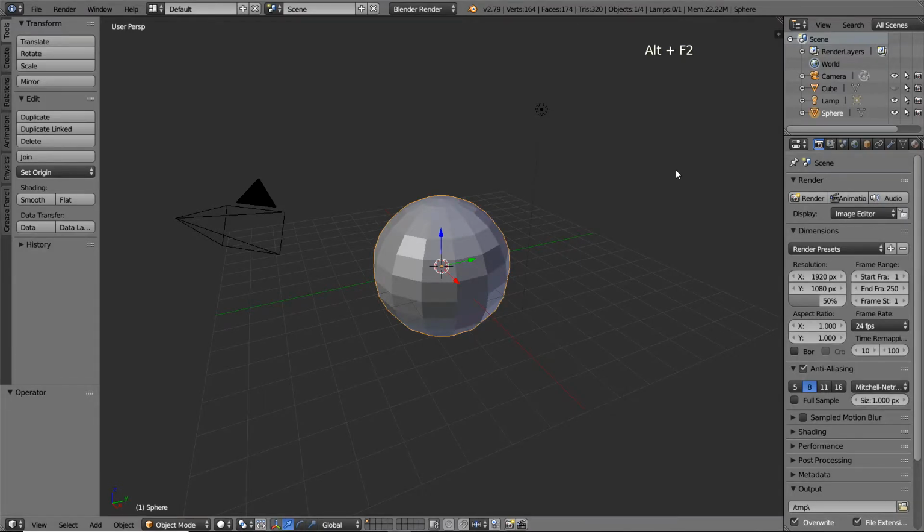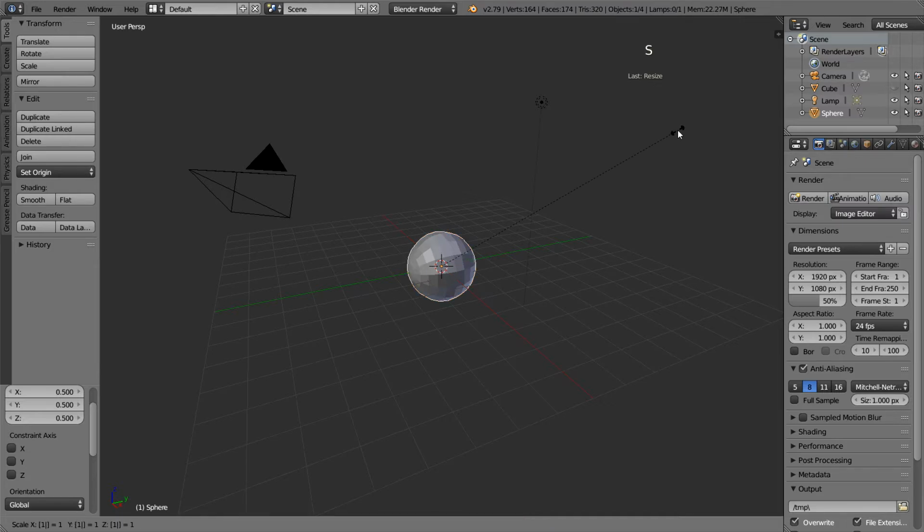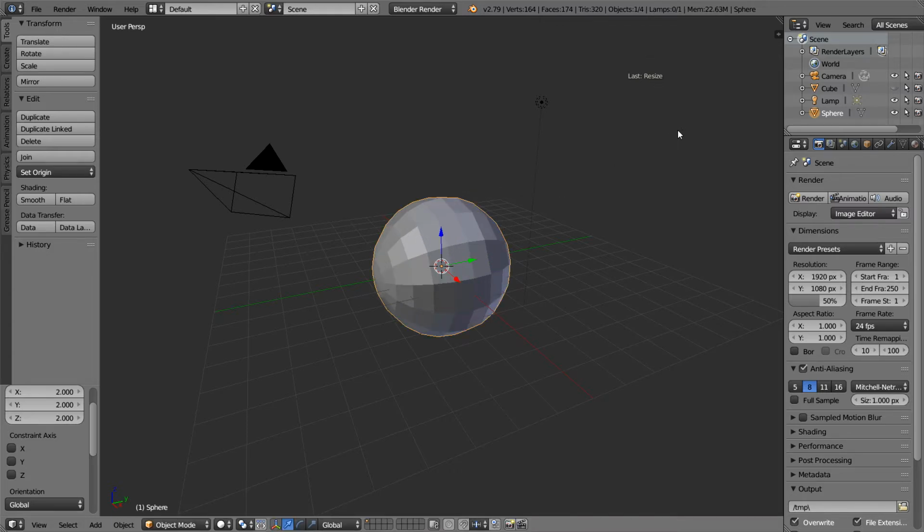You can also rotate the object with the same precision by pressing R, the axis, and typing in the number, in this case 90 degrees on the x-axis. Scale works a bit differently. If you press S and type in 0.5 and hit enter, this will make the object half the size. If you press S and 1, this will keep the object the same size. And if you press S and then type 2 and hit enter, this will return the object to the original size, or the double of what we just had.